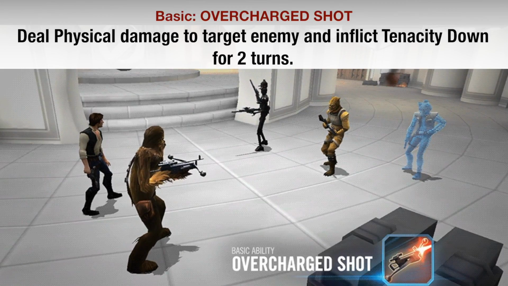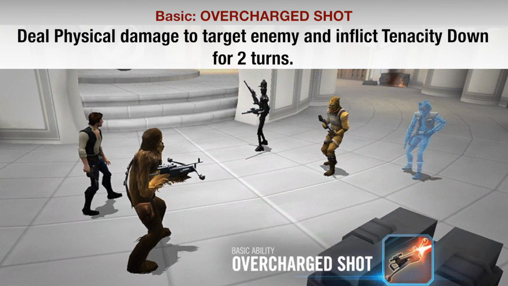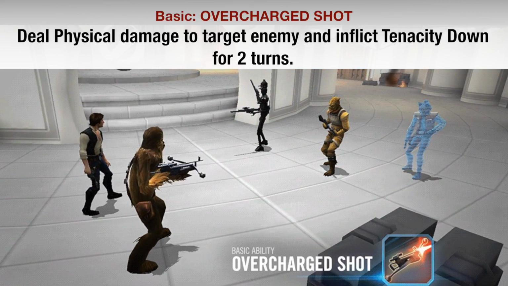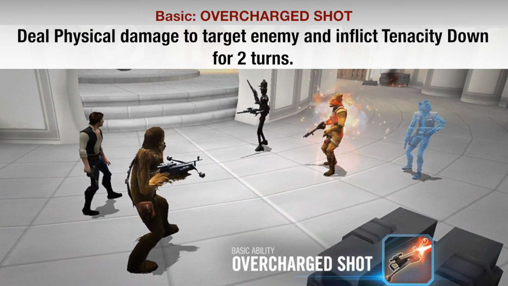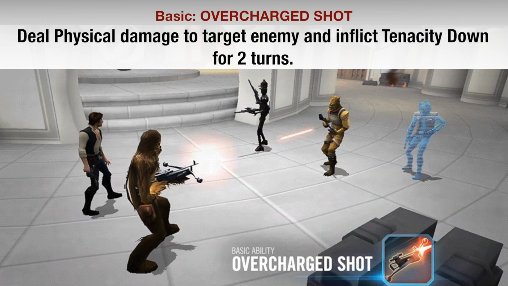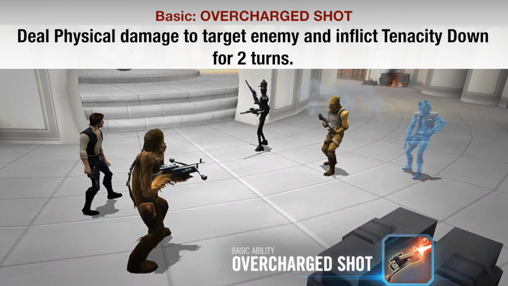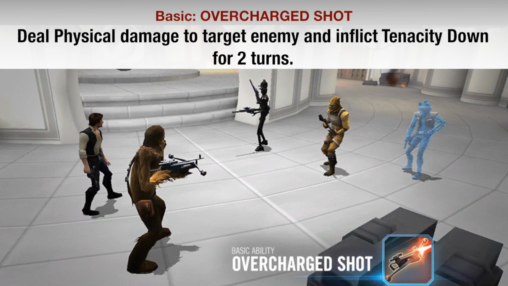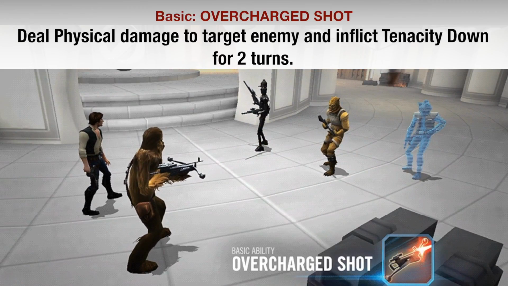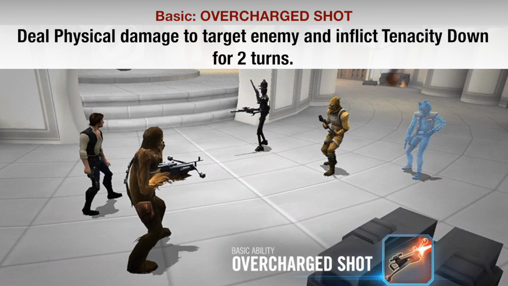Now, this is his basic ability, Overcharged Shot. So he's going to deal physical damage, and he's going to inflict the tenacity down debuff for 2 turns. The nice thing about this debuff is he's going to be applying it everywhere, which is great, and you can actually start landing your debuffs even through tenacity up and other mechanics like Bastila's leadership as well. So that is a nice basic.